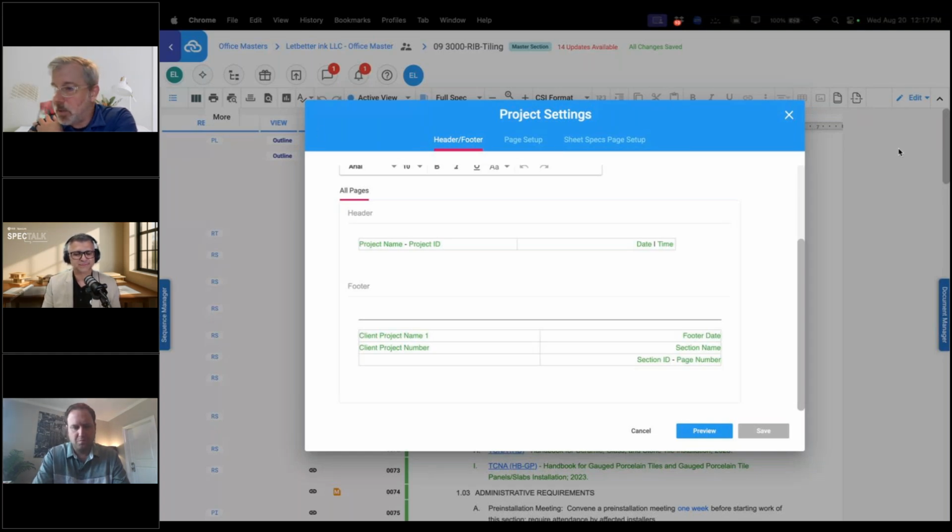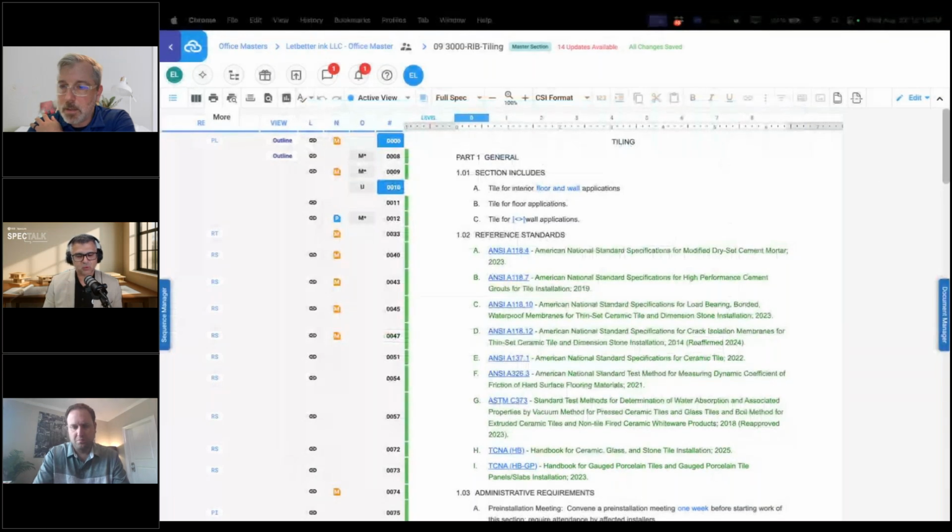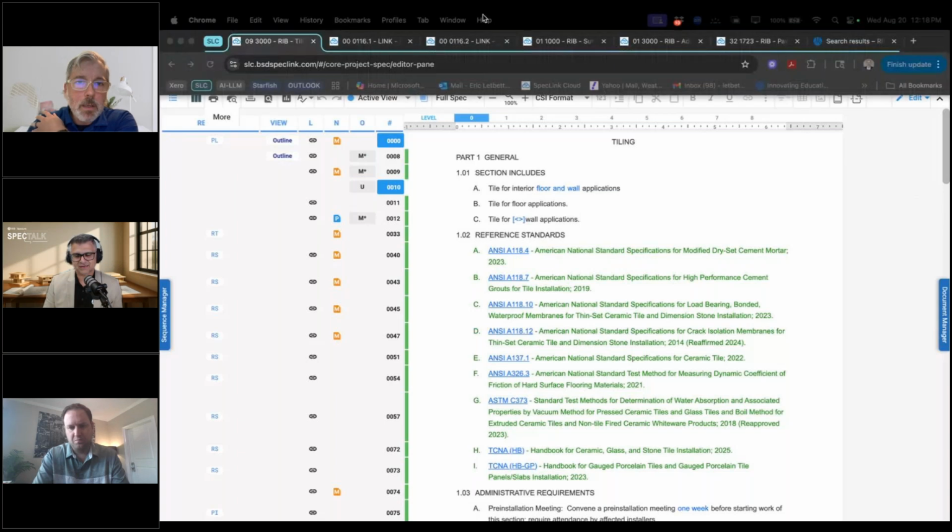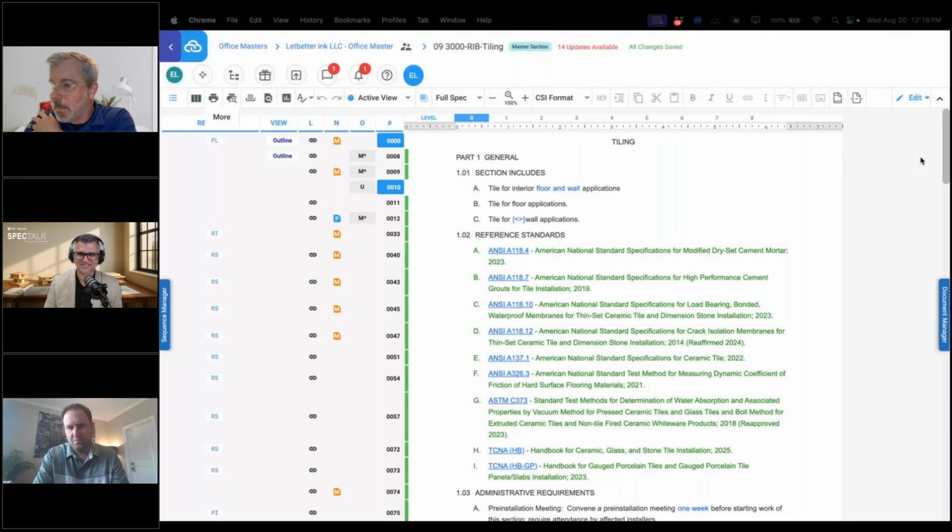My header footer calculation isn't coming over. I can share stories from my career where a project name has changed at some point of the process, and opening up 1.3 million Word files to update headers and footers is not a 10-minute exercise, Eric. It's a pretty long, monotonous, drawn out exercise.